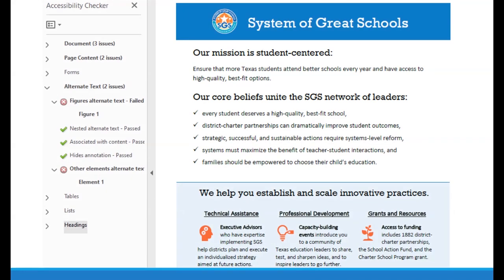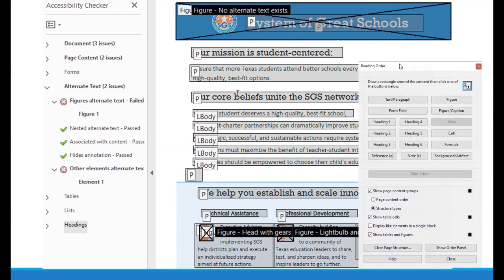Some PDFs might have extra tags. You might think extra tags will make it better for screen readers, but in reality these extra tags mostly repeat information to screen reader users, making it frustrating for them. Sometimes figures that are tagged with alt text should be changed to decorative or made backgrounds instead. In this example, when the reading tool is selected, the figure at the top of the page has no alt text and will show up listed as missing alt text error in the accessibility checker panel.